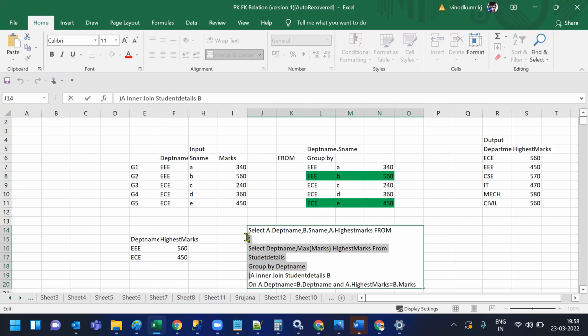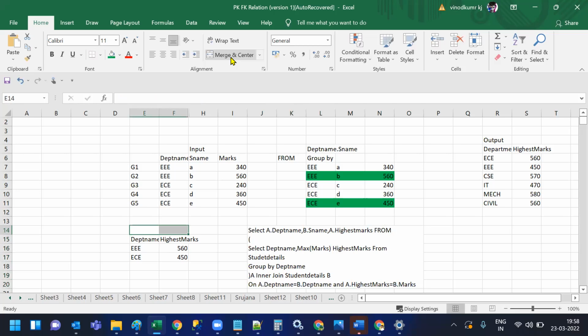Which query will execute first? The inner query will execute first, and it will be considered as a table for this. The alias table name is A, and our B table is this. Now I'm joining department to department.